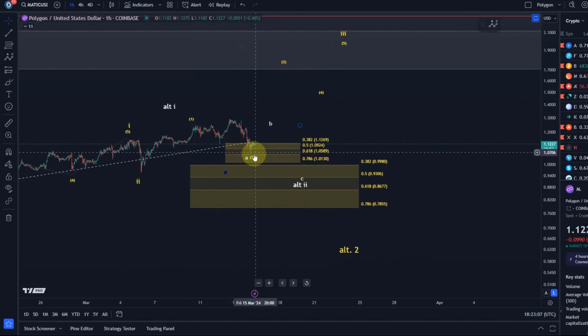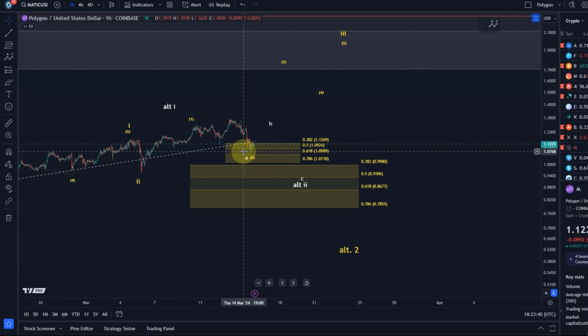So the support region here for the yellow count, for the 1-2 setup that we see here on the chart, that support area is defined between $1.01 and $1.12. This is the key support area. So anything below that would rather suggest that this scenario is not unfolding, but a different scenario would likely be unfolding. Question is, what kind of scenario would that most likely be?